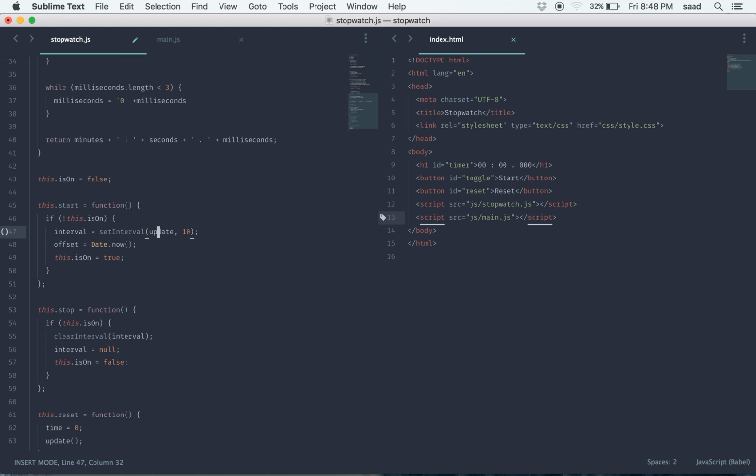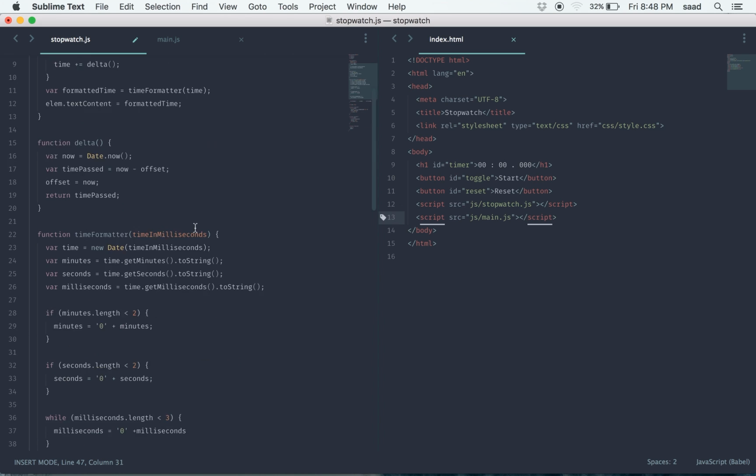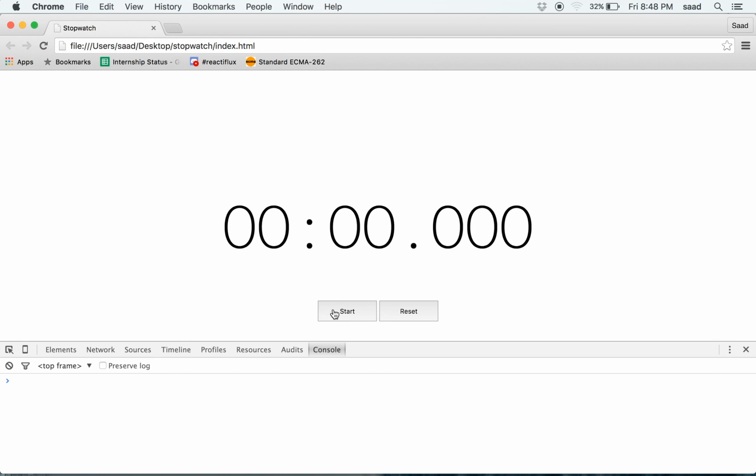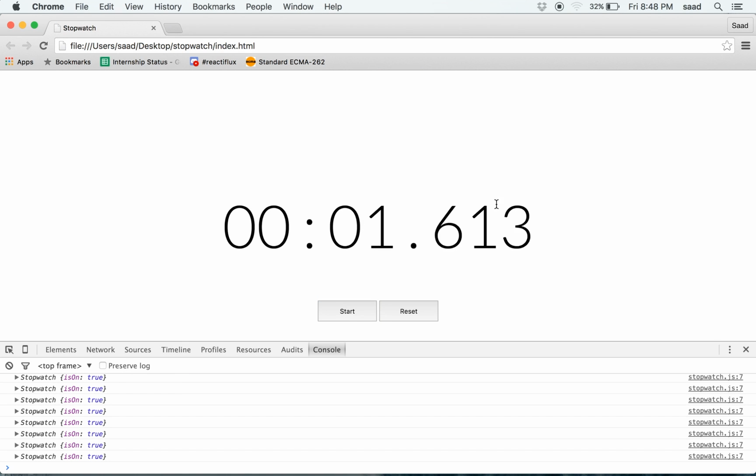So to fix that, there's this function called bind, which lets you choose whichever this variable you want. So we'll pass this into update. And this inside this scope is still referring to the watch. So when we do update.bind(this), now when we print this, it should print out the watch instead. So it's printing out the stopwatch now, and it's working.